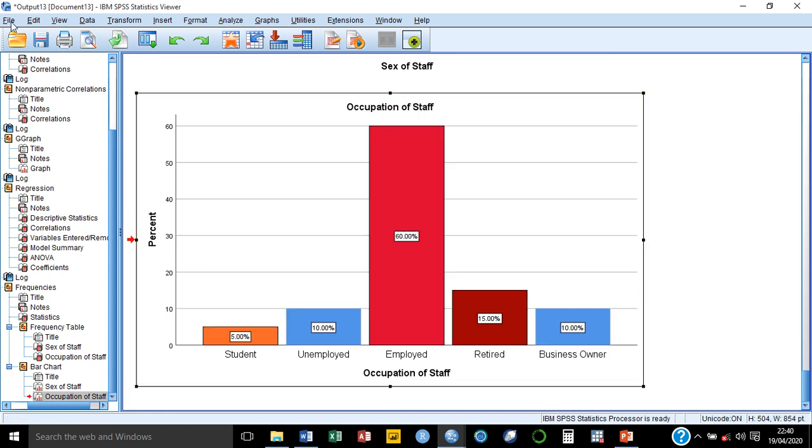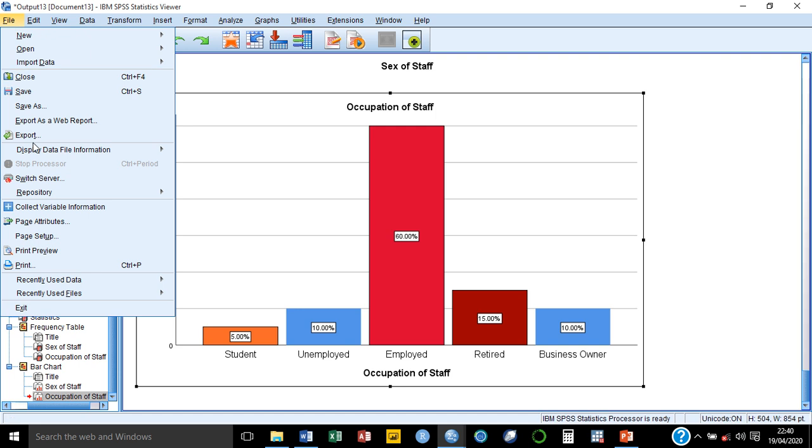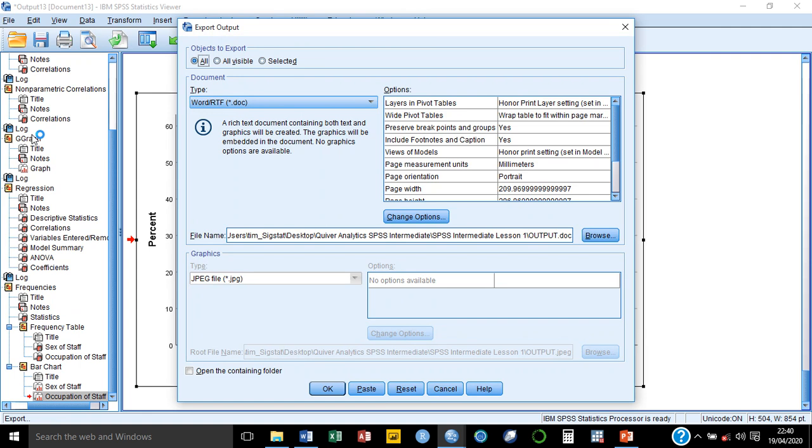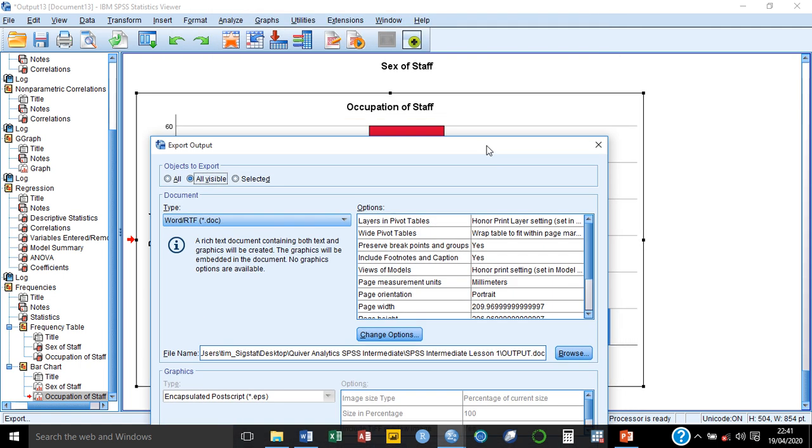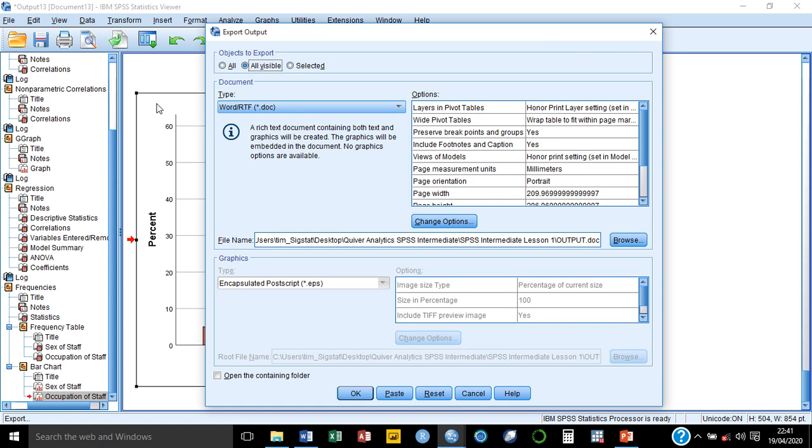If you like it, then File, come to Export here. This is my favorite. Here, Objects to Export asks whether you export all, all visible, or the ones you've selected. I usually take all visible. Why? Because if I don't, it picks some background activities and exports them, and they are not relevant to me.